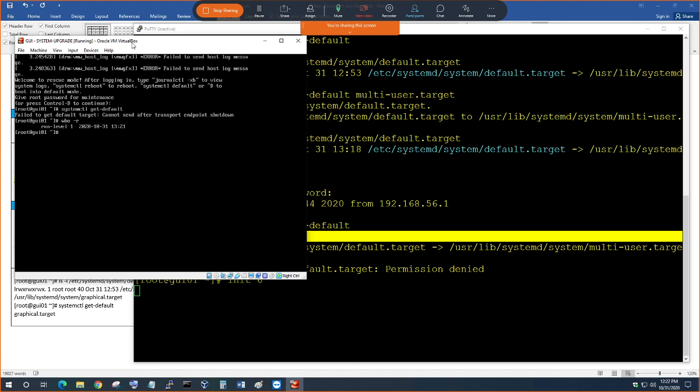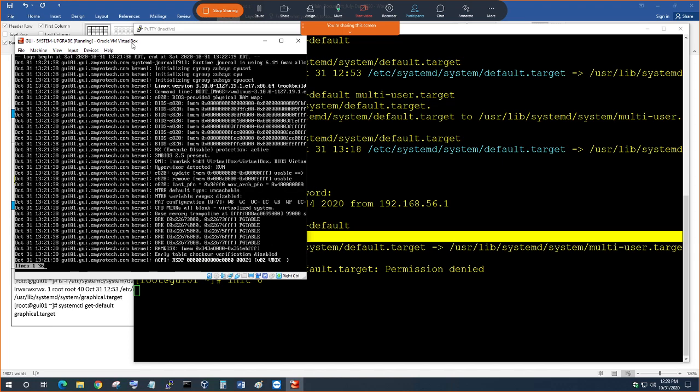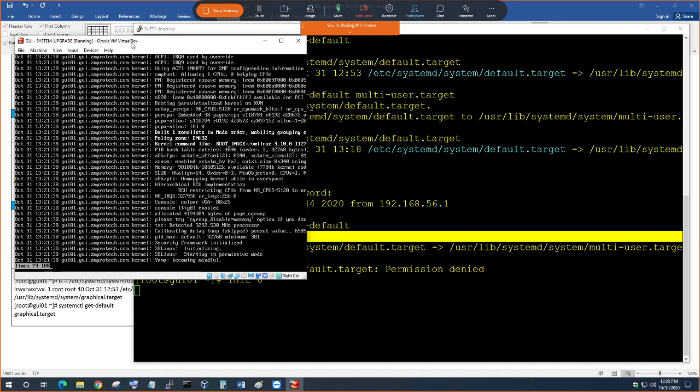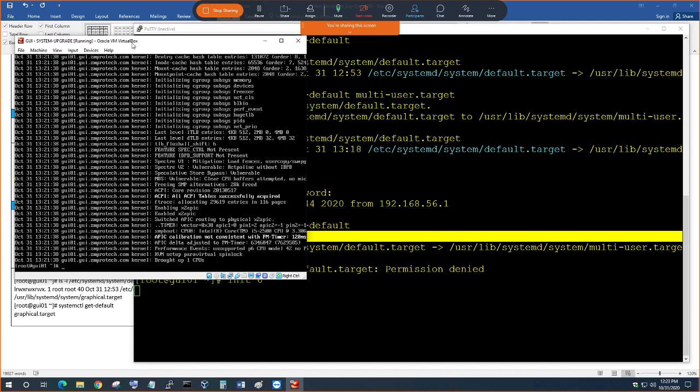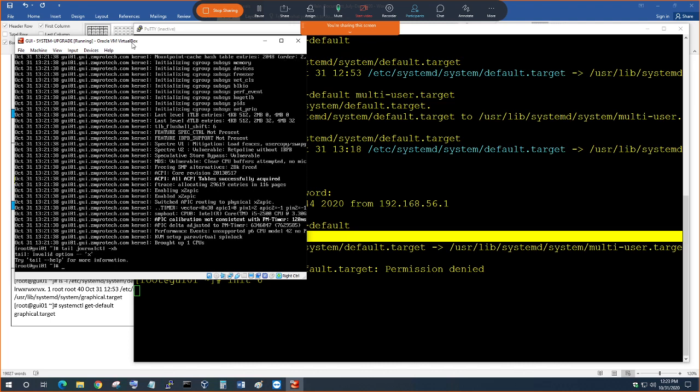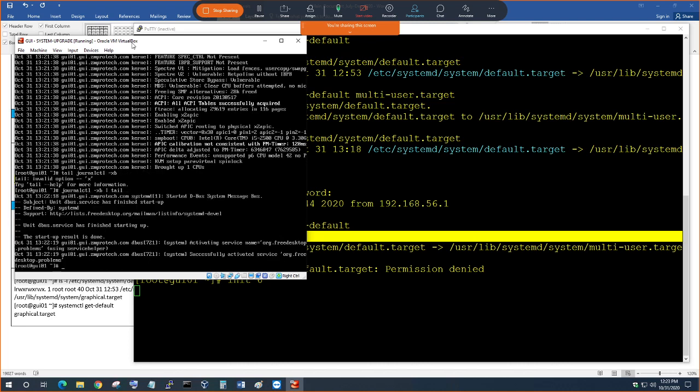Why did it go to run level? Startup result is done, has finished.